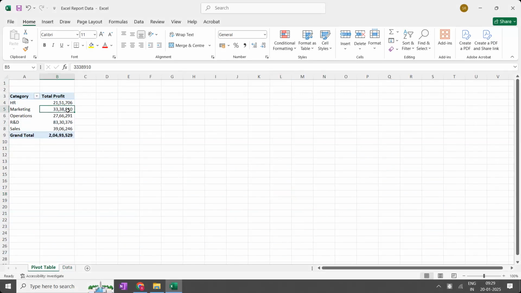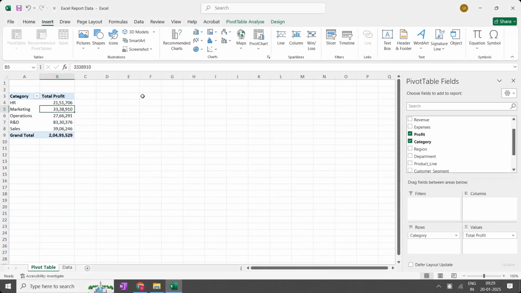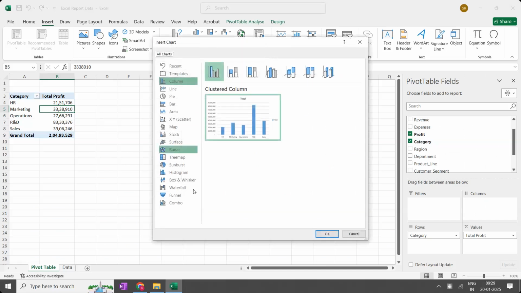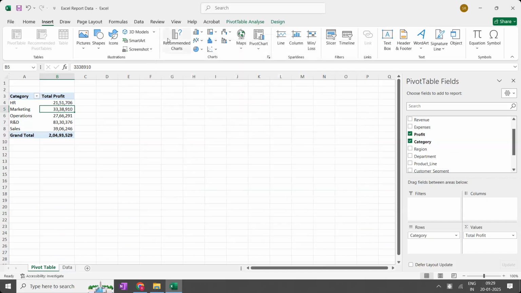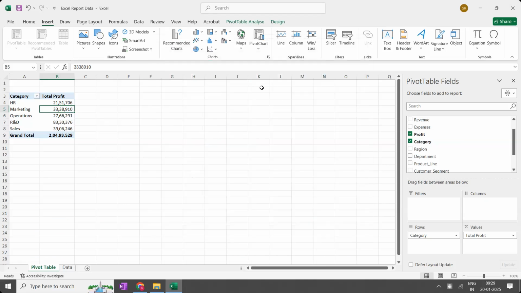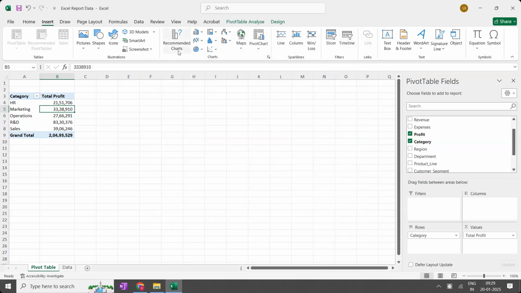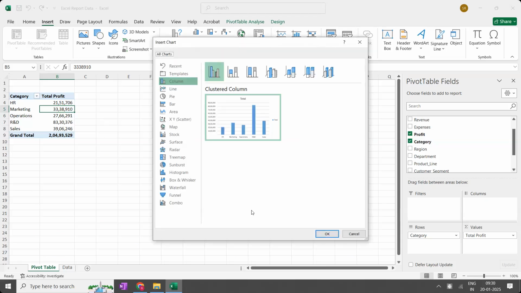So here I am going to select the data and click on Insert. When I click Insert, can you see the recommended charts or normal charts? You can click on this, and you can see all the charts, or simply click on the recommended charts. Both are the same. You will get the list of charts, but it will recommend which chart is more suitable. Which chart did it select automatically by default? Column chart. For the given data, it has selected the column chart.